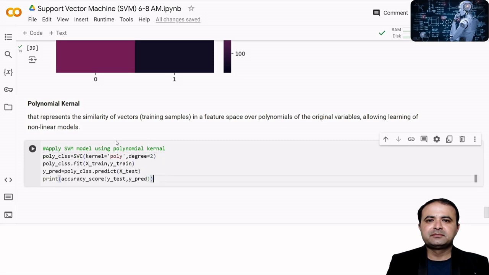Again the kernel type is poly and the degree I specify is 2, and after applying this I want to check the accuracy.